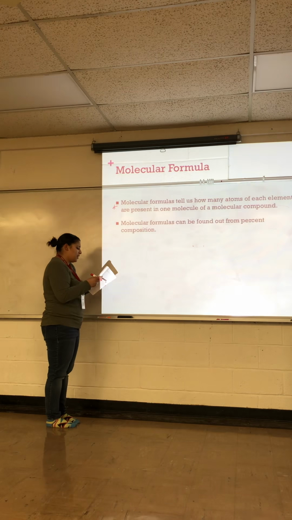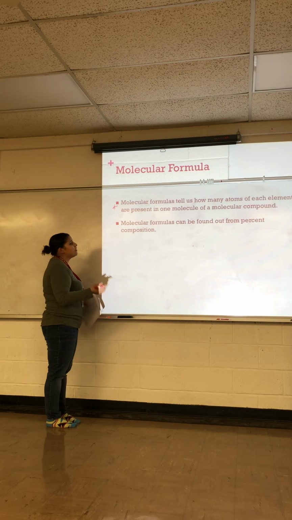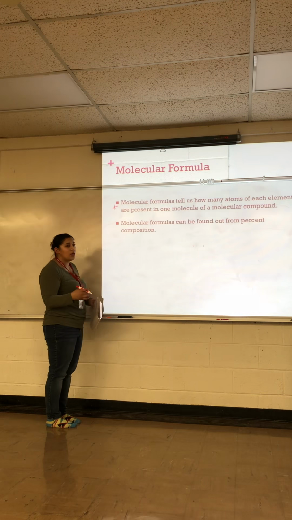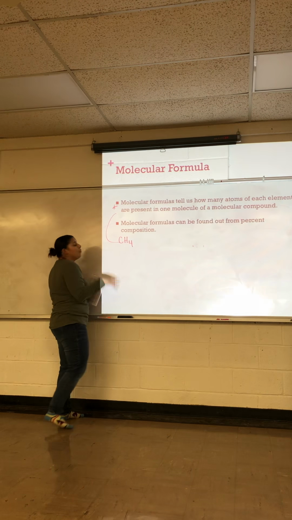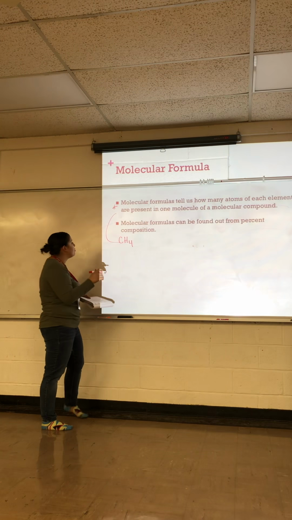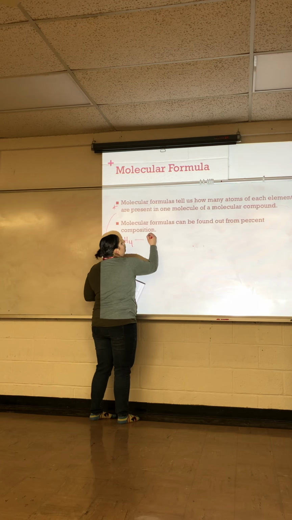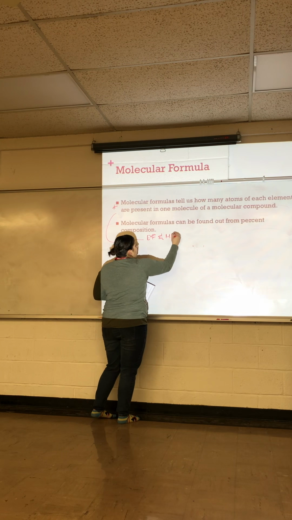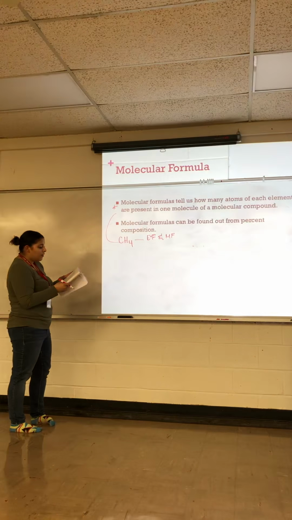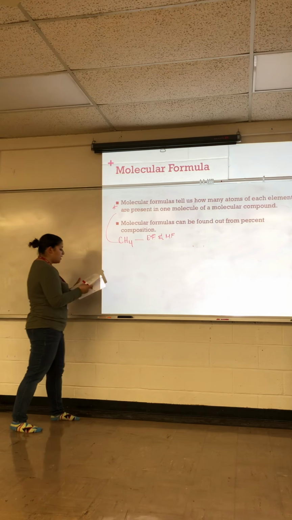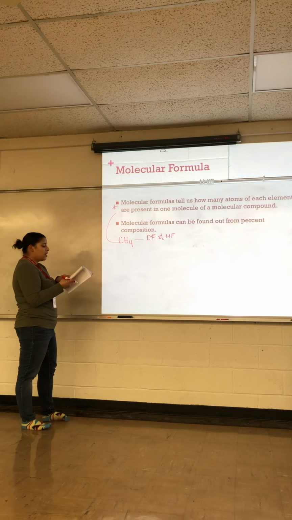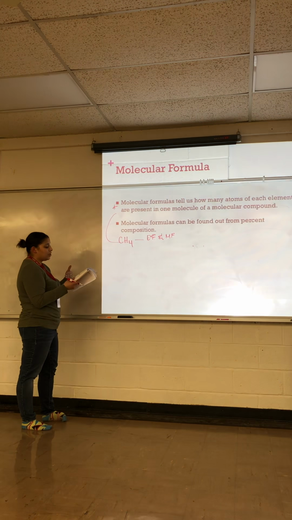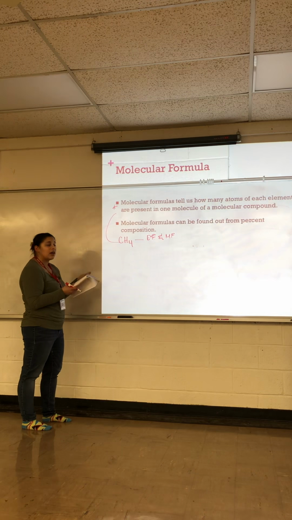So I kind of already gave you the examples. Now you can have some molecular formulas that are also the empirical formulas. So CH4, that's the smallest whole number ratio you can go to. So this is both the empirical formula and the molecular formula. Not all of them can be that way. Like I said with that other example, I have C2H4O2 and C6H12O6. The empirical formula for both of those is CH2O, but they both have a different molecular formula.